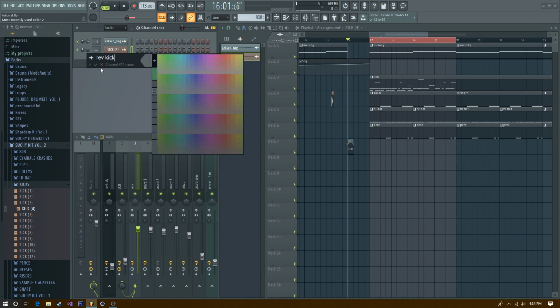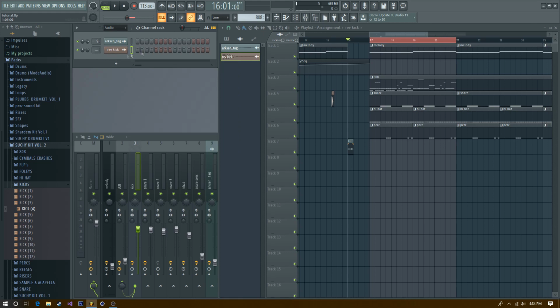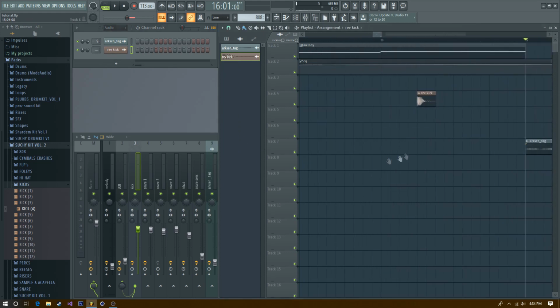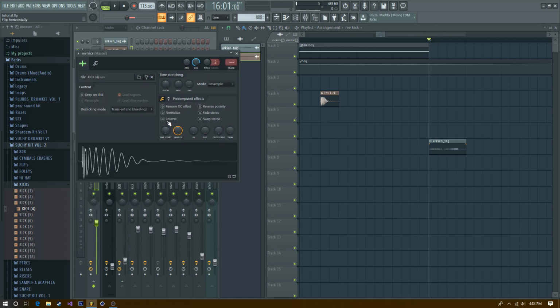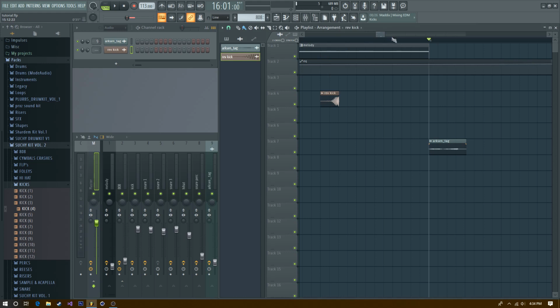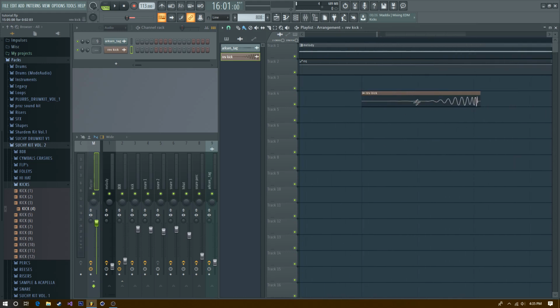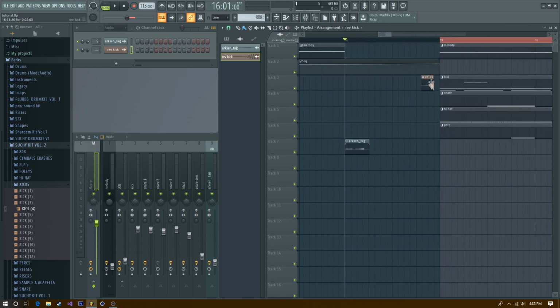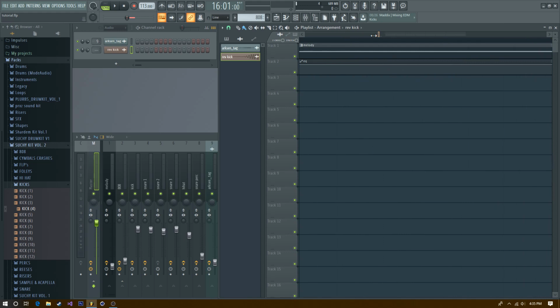Change this to gray. Whatever. So we're going to have to go real small here. Double click that, and you're going to click reverse. So as you can tell, it is reversed. Now we're going to drag it right to the start to create a really cool drop.